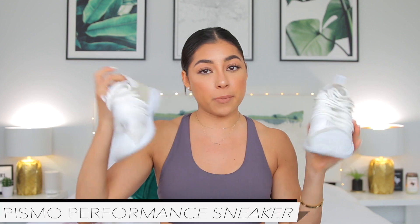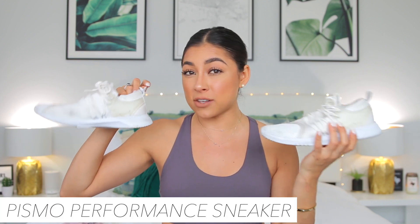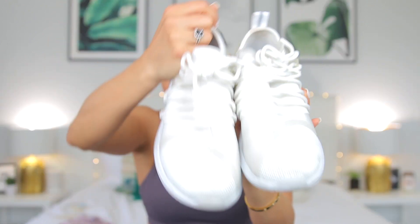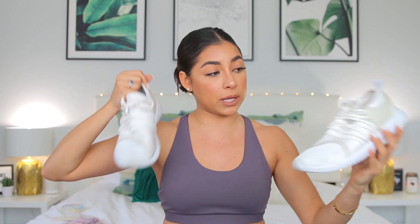Just to show you guys really quickly, Fabletics does sell shoes as well. I have this pair from Fabletics — it's a white pair that you guys have also asked me about on Instagram, and they're super cool. These are just plain white, which is nice because I don't own any other plain white ones besides these. These are my go-to all-white sneakers — I love these for the gym, they're super comfy, and they're slip-on ones.